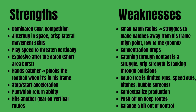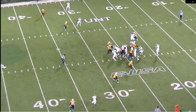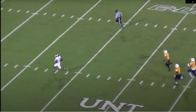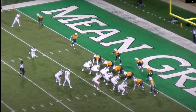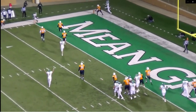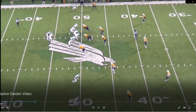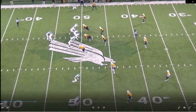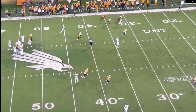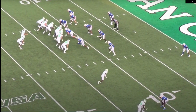Let's dive into the film. You can see him at the bottom of the screen — just a little slant route — and you see that short area burst, that explosiveness, and how different it looks relative to the competition. You see a little gadget play here at the top of the screen — a nice play call using that burst and explosiveness to his advantage. Another play up top: Darden gets pushed to the sideline but makes a good catch, plucks the football well, and shows that explosiveness. He really outclasses this conference as a playmaker.